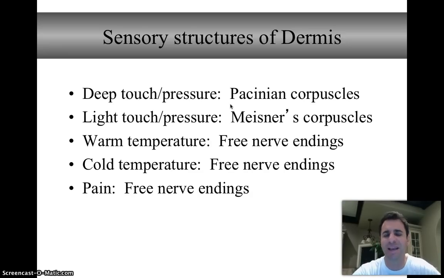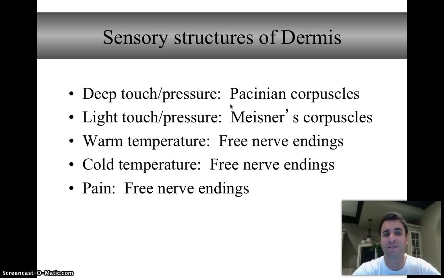And you'll notice they're the same sensory structures. Many of us have probably experienced something so cold that it feels hot and it feels like it's burning. In fact, I had a friend growing up who was a pitcher, and after a game one day I was over at his house and we were watching TV. He was icing his shoulder. He put the ice directly on his shoulder. 30 minutes later he looked and his shoulder was all red. He actually had a second-degree burn from the ice because the ice was so hot, if you like.